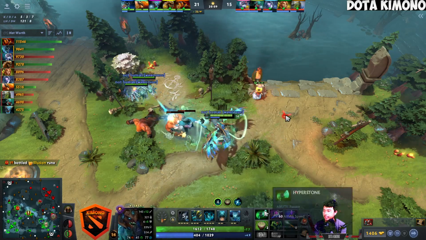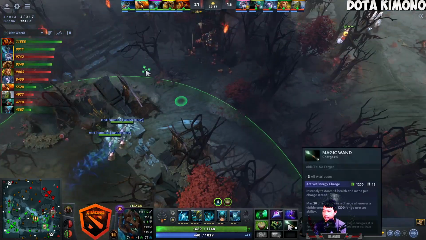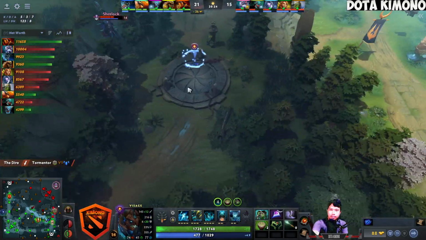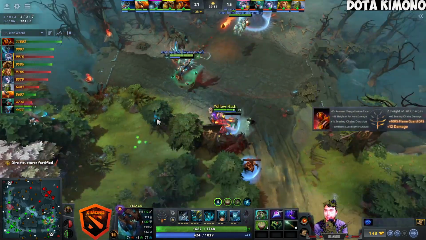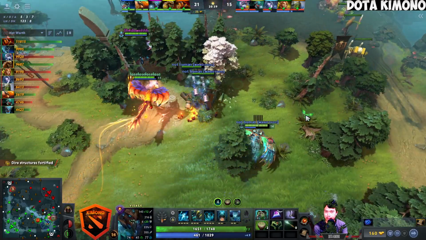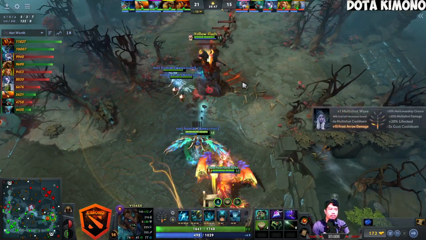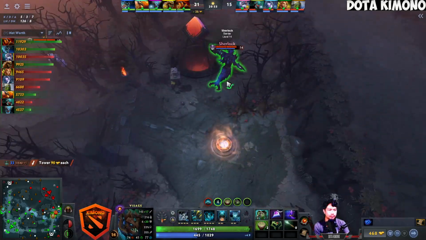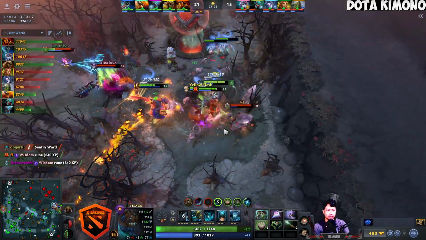Dire's middle tower is under attack. Radiant's top tower is under attack. Dire's bottom tower is under attack. Dire's structures are fortified. Dire's bottom tower has fallen. Radiant's middle tower is under attack.